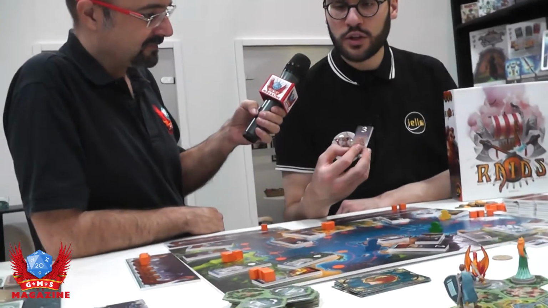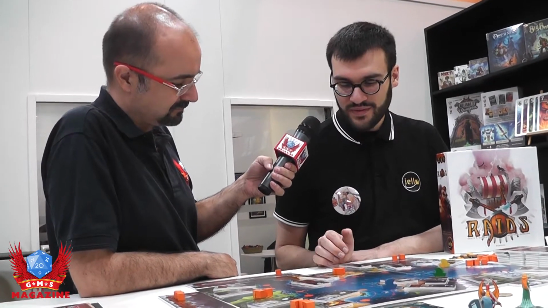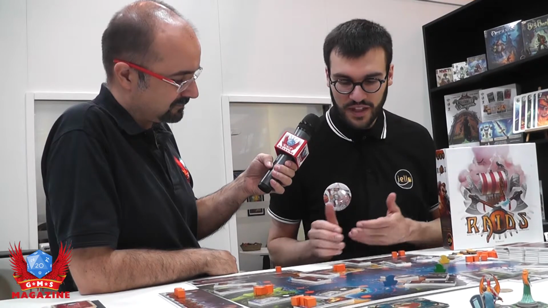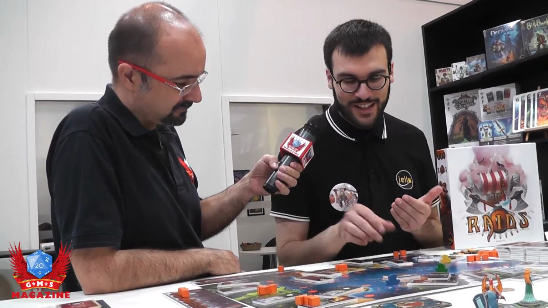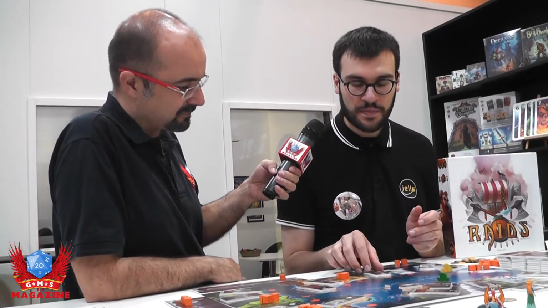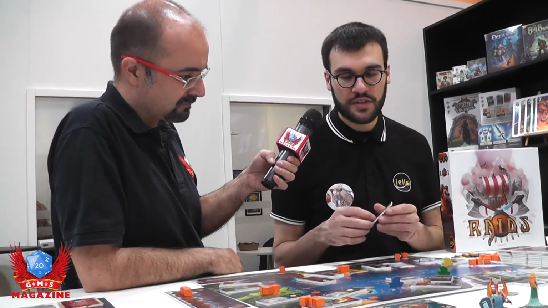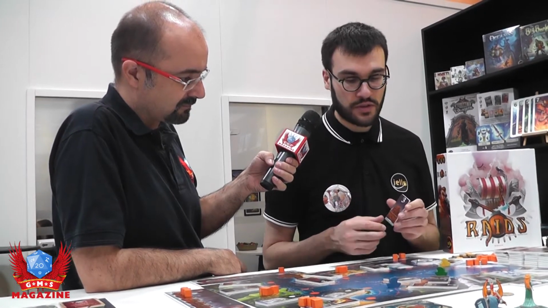When you have a good, it occupies 1 space in your ship. And you don't want that, because you want to have axes and sails that give you more Vikings at the end of each round. So you have to sell goods in villages in the next rounds. And when you sell goods, it gives you victory points.